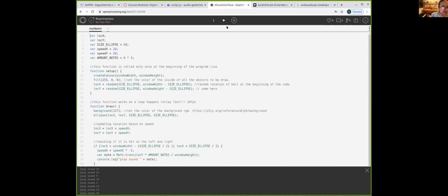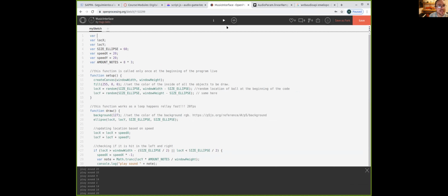How many balls do we want? Let's say 10. Amount of balls is going to be equal to 10. So instead of having the variable location x, it's going to be equal to an array. Location y is going to be equal to another array.